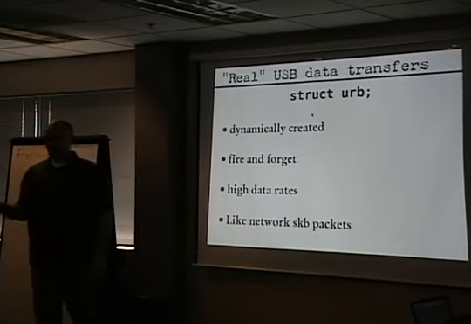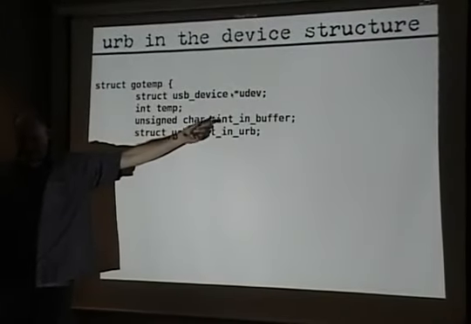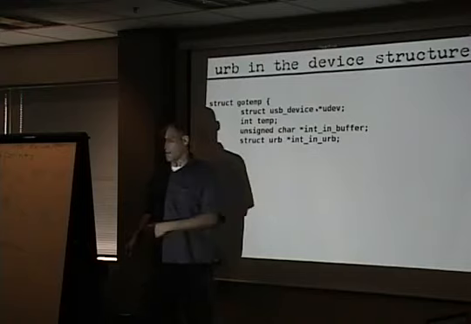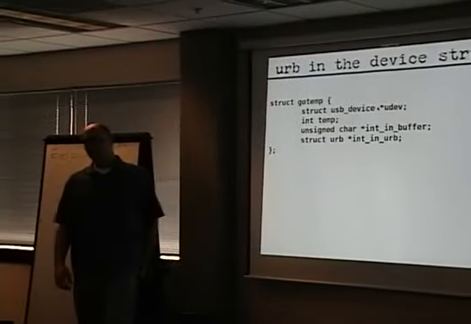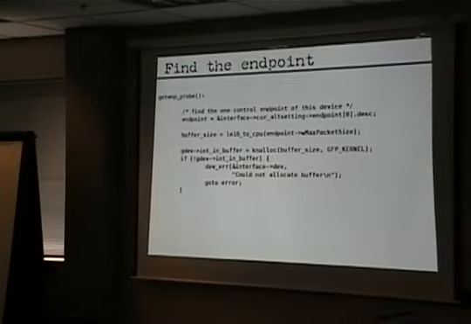So let's change our structure for our device. In struct gotemp, we have our device, we have our temperature. We will have an interrupt buffer that comes in. This device has one interrupt endpoint. It's in direction, meaning to the host from the device. We have a buffer for it, and we have a urb. We need to create a urb for this. Urbs don't have buffers assigned to them. We have to assign them manually. There's our buffers. Let's create it.